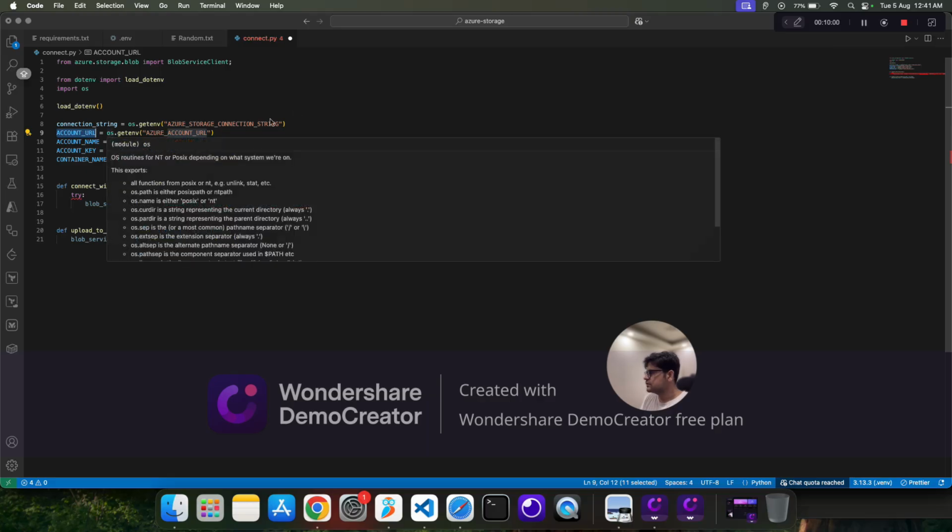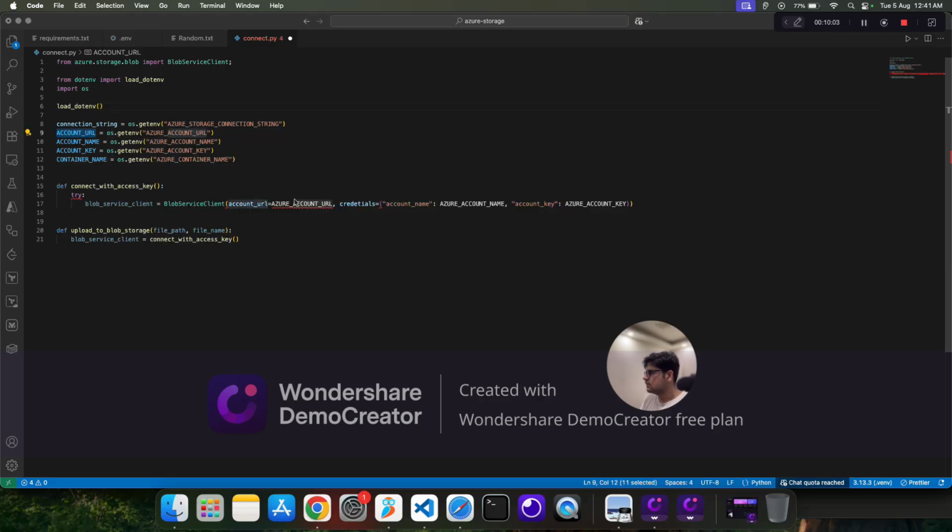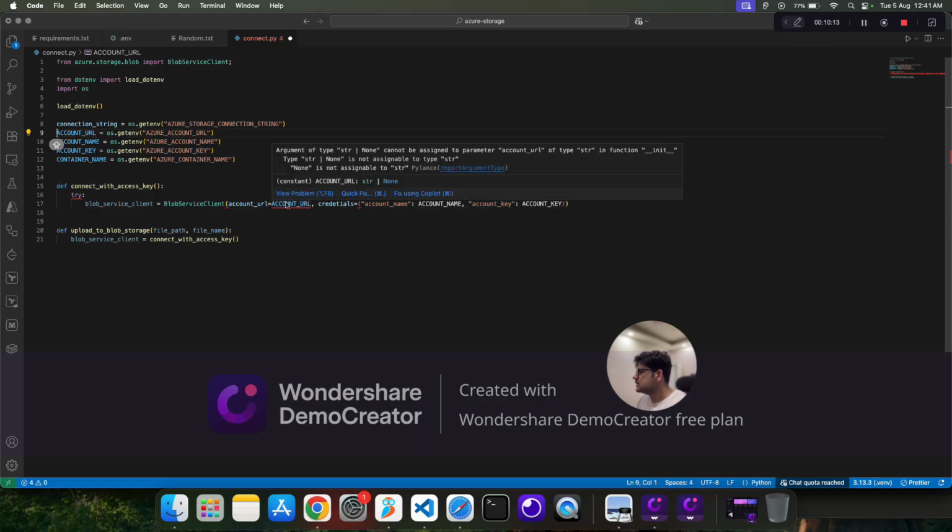Naming convention is always funny, so I'll just copy from here. Account key. What's wrong with this one? Cannot be argument or string. None cannot be assigned to parameter account URL.